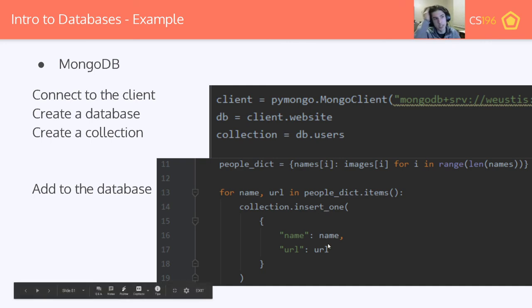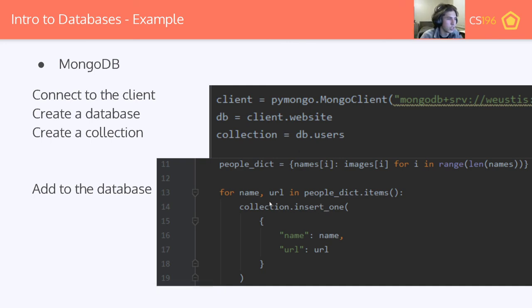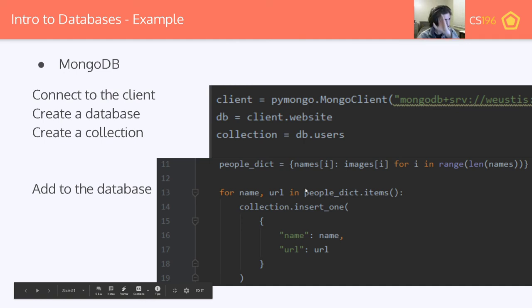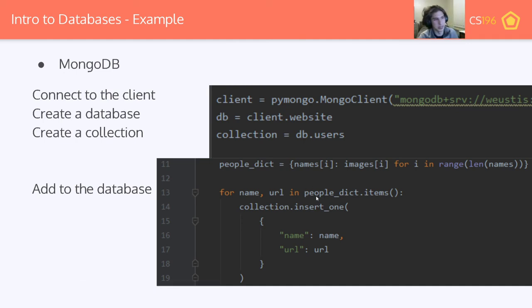Now, is there a function that I could call in this situation that would insert all of these things at once? Definitely, right? This is essentially a big long dictionary of names and items, and so I'm certain that we could do this all at once. But I didn't, so instead we're doing it this way.